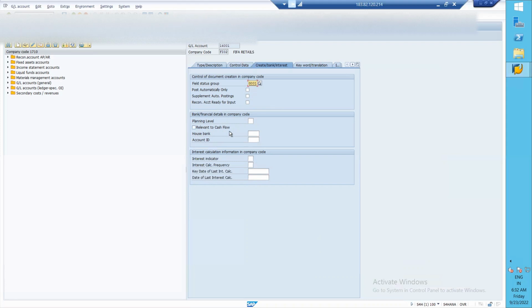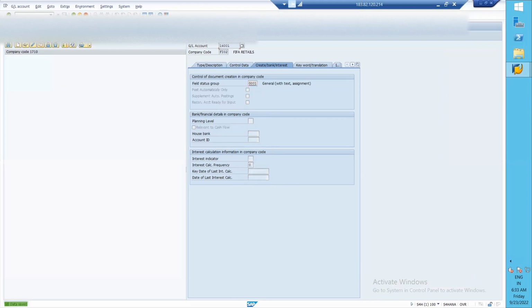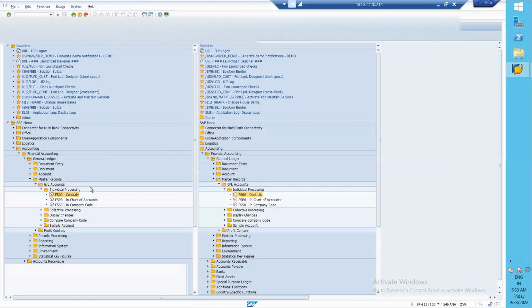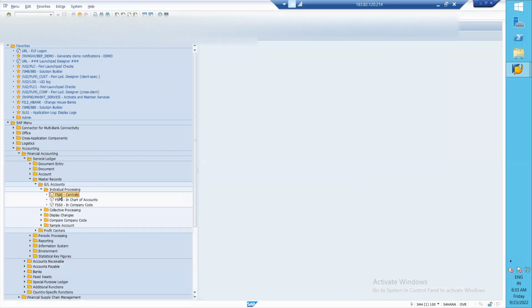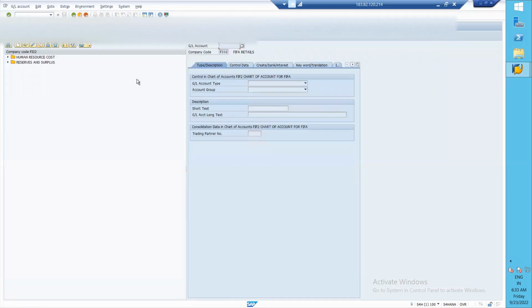That is relevant only in that case. So that's all. These are only the basic details. I want to create a very basic expense account, so I'll just save it. So my data is saved. My one account is created. This is how I am able to create my GL account in SAP.